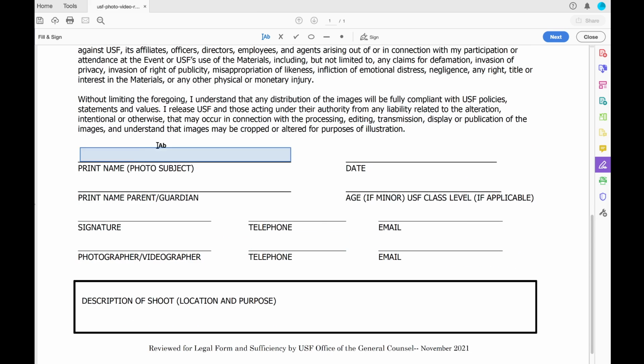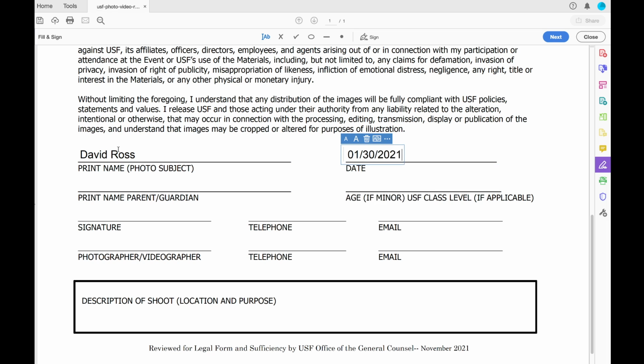You're going to scroll down to the next part here, and this is going to be the name of the person you're interviewing. So let's say I'm interviewing David Ross. I don't know, David Ross, sure. And then the date here is going to be January 30th, 2021.